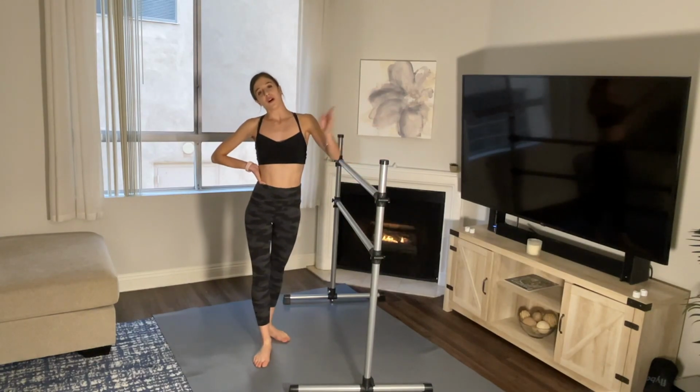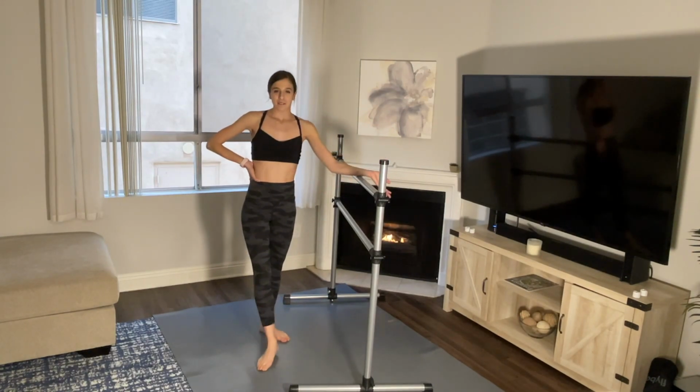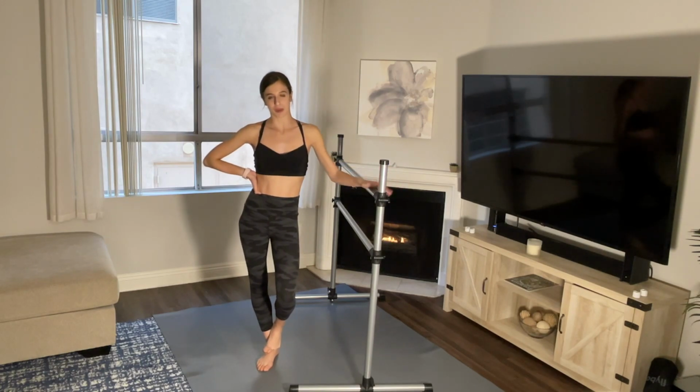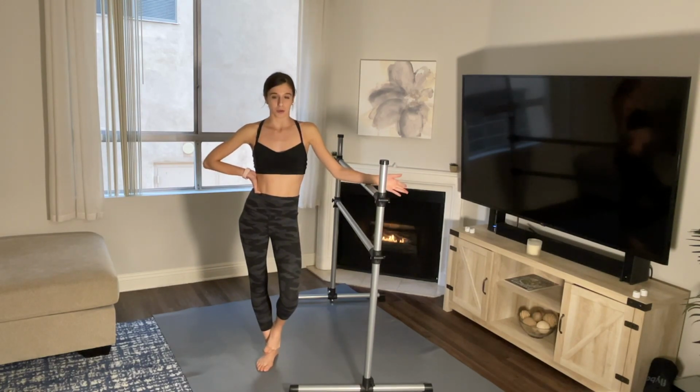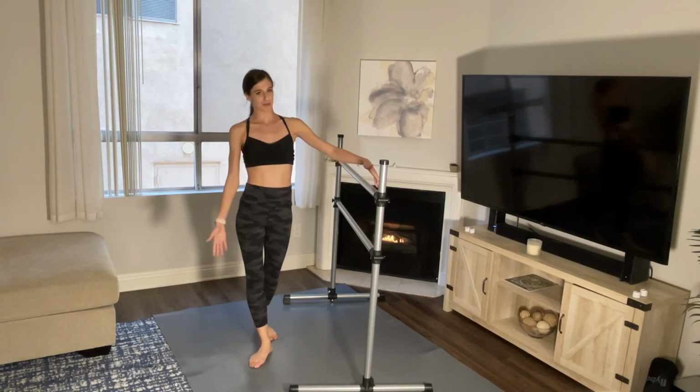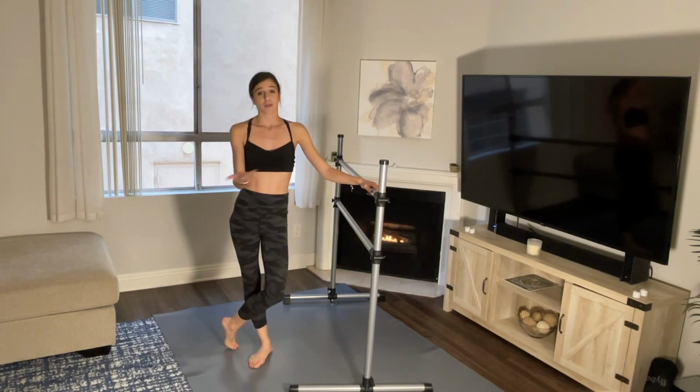And now we're gonna go onto the right side. So in the beginning of this video, I started with my left leg. Mostly when people are stretching, they start with their right leg. It really doesn't matter which one you start with. I usually start with my left because it's my better leg and I feel more comfortable stretching toward that side. But really, whichever one you do first, as long as you do both sides and you're even.